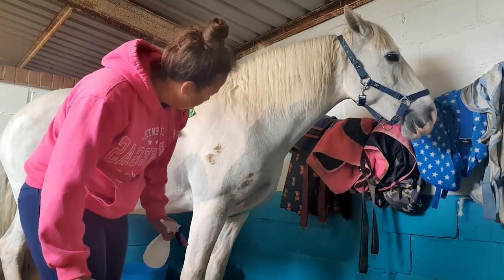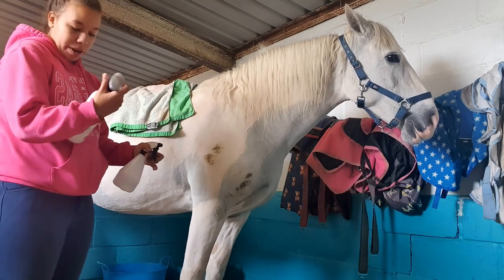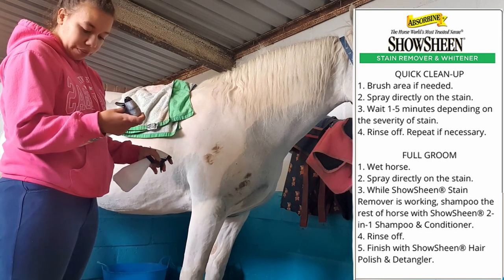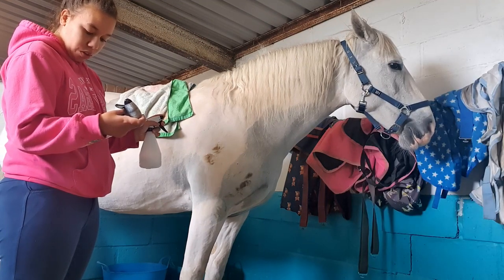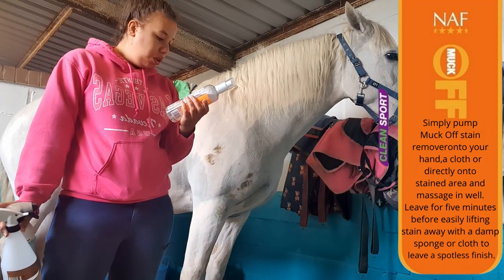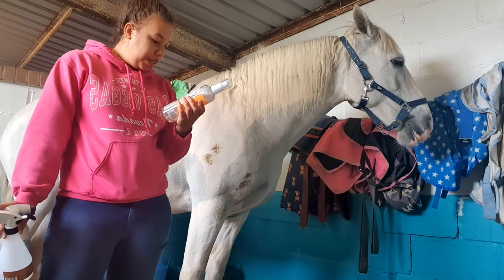I'm going to do the Naff here and the Show Sheen one here. The Show Sheen says: brush area if needed, spray directly on the stain, wait one to five minutes, and rinse off. The Naff one says: simply pump Muck Off stain under your hand or cloth and directly into the stained area, massage in well, leave for five minutes, then lift the stain away with a damp sponge.